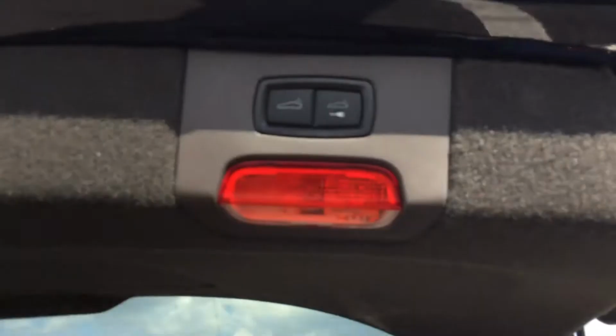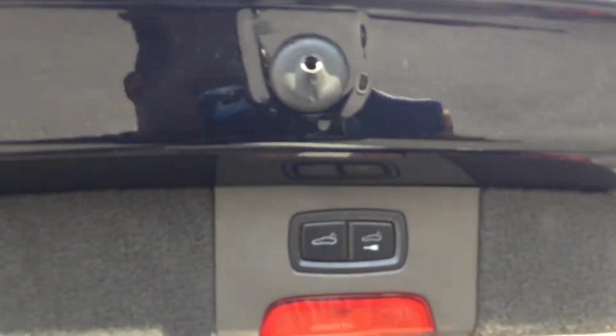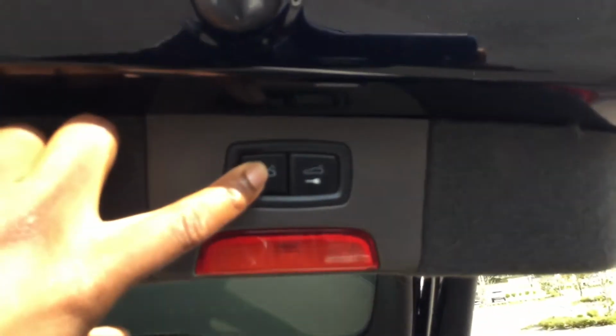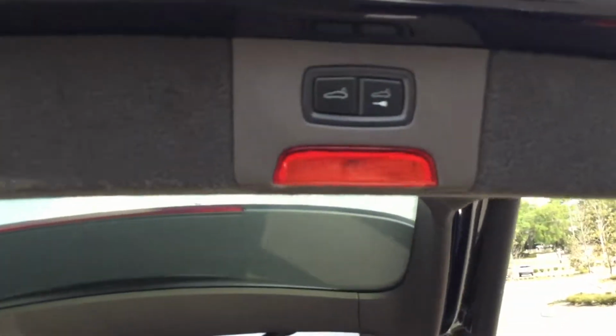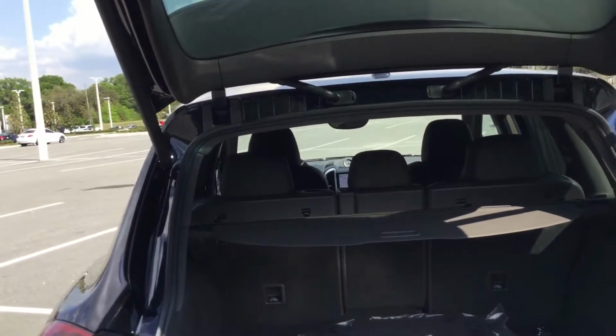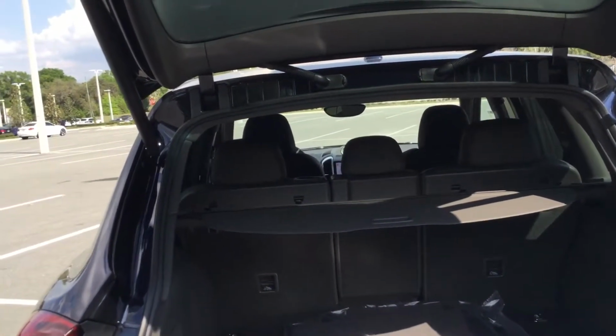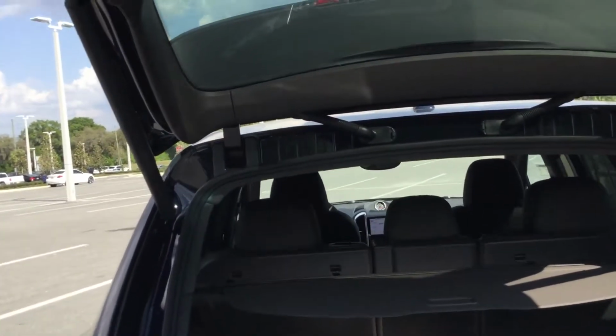So the one on the left here, if you wanted to adjust the height, you pull it down to the desired height, press and hold here, and now it's going to store in the memory. So that makes it just a little easier, a little bit more convenient if you want to put it in your garage, or if the standard height was a little too high for someone.